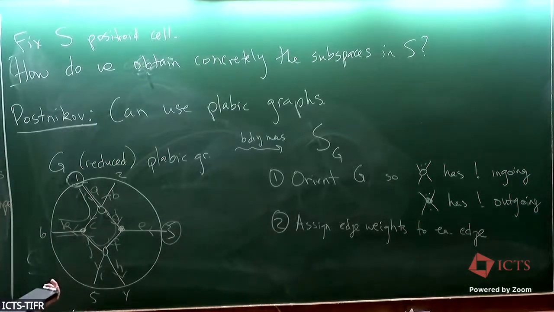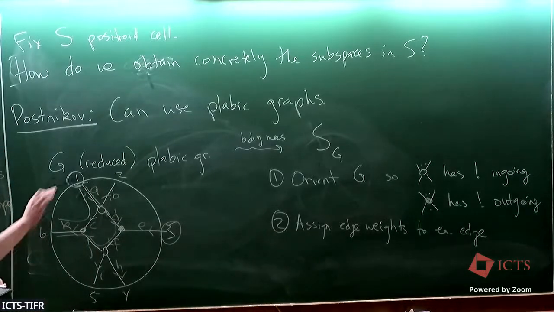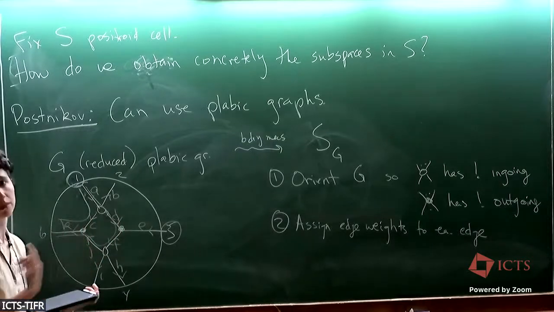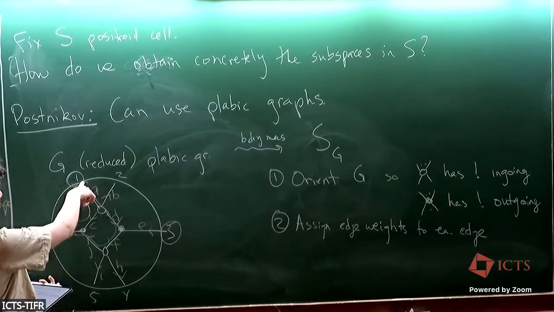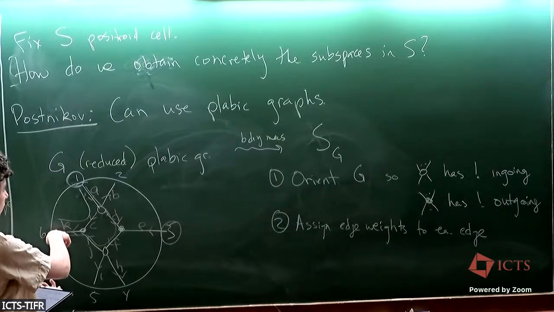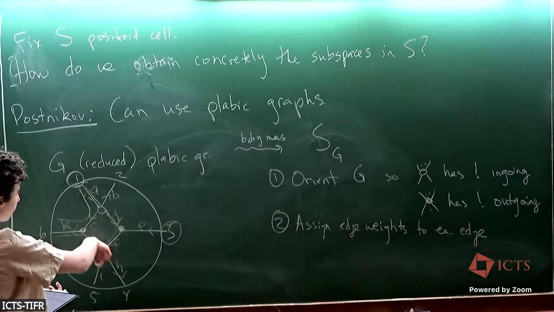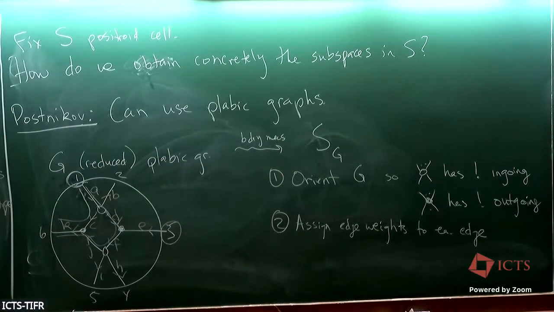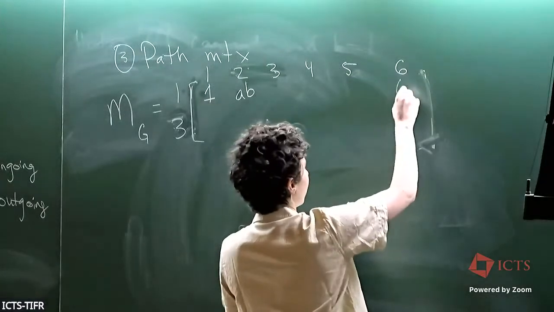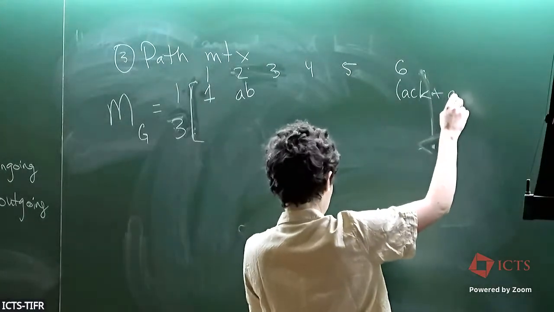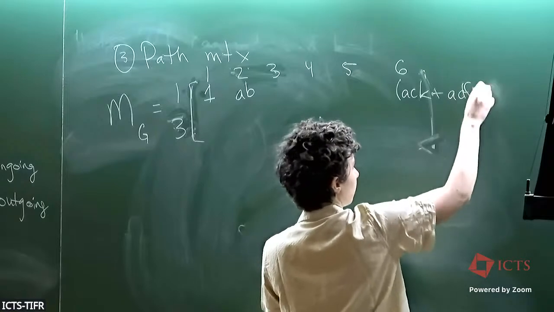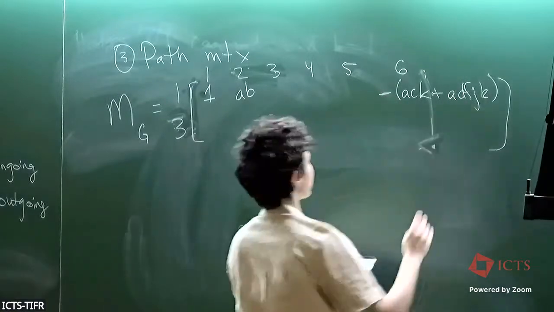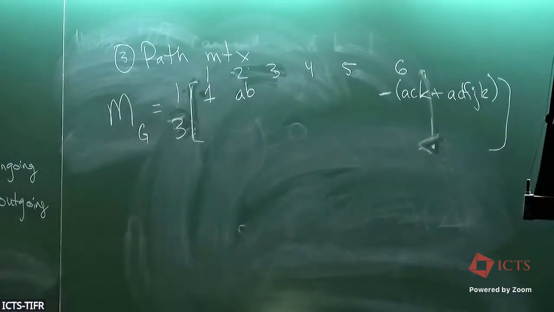like that. Okay, so now I have 2 paths, and so the entry that I put there is just going to be the sum of the weights of the 2 paths. So my first one is weight ACK, and then the second one is weight ADFJK. So ACK plus ADFJK. And then there's also a sign sometimes, which is very predictable, which I'm not going to tell you about, but for that particular entry, it needs to be negative.